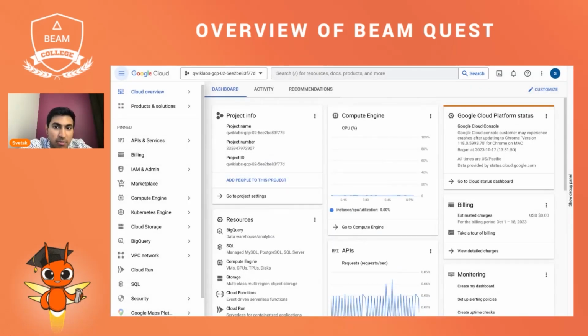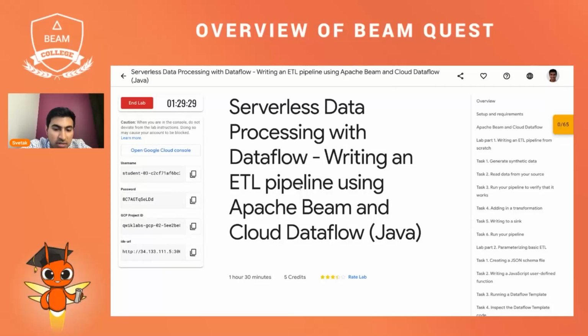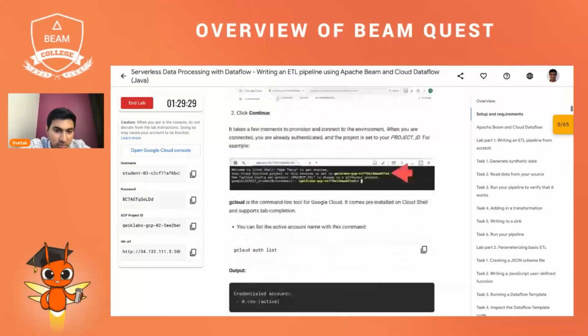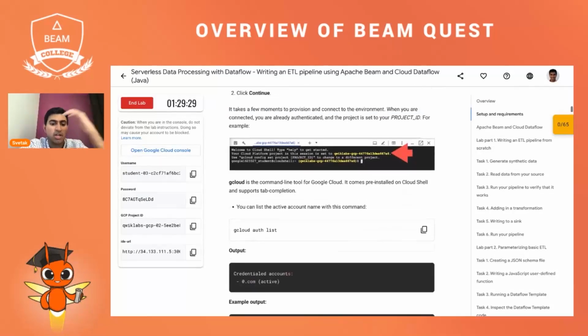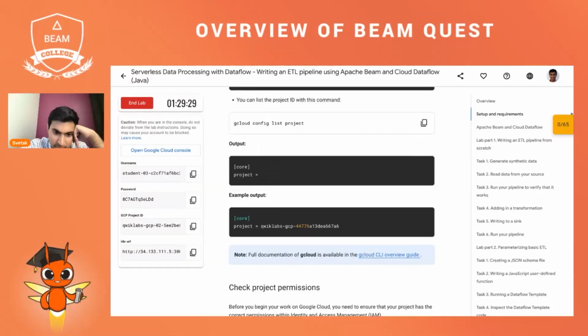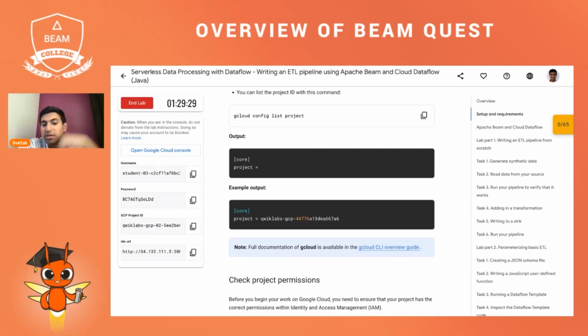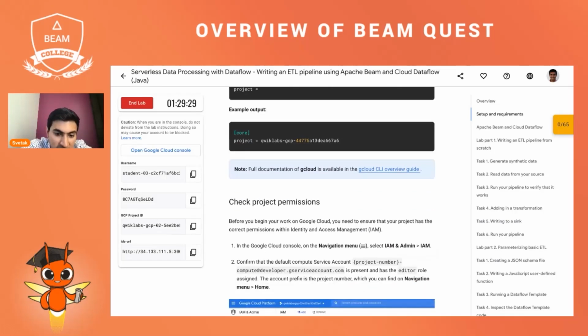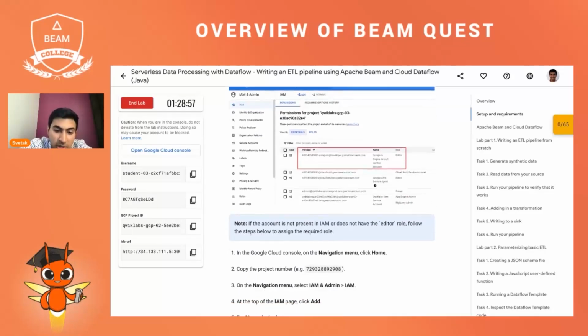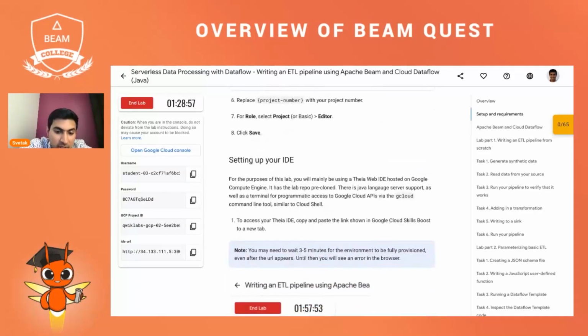And so if I go back to what this lab looks like, you can see here we have some instructions. So in the beginning, there's going to be some commands to make sure that we have the right access permissions. We'll need to set our project to the correct project if it's not already set. And then also we'll have to ensure that we have the right service account permissions, which will ensure that we have permission to do the operations necessary throughout the lab.